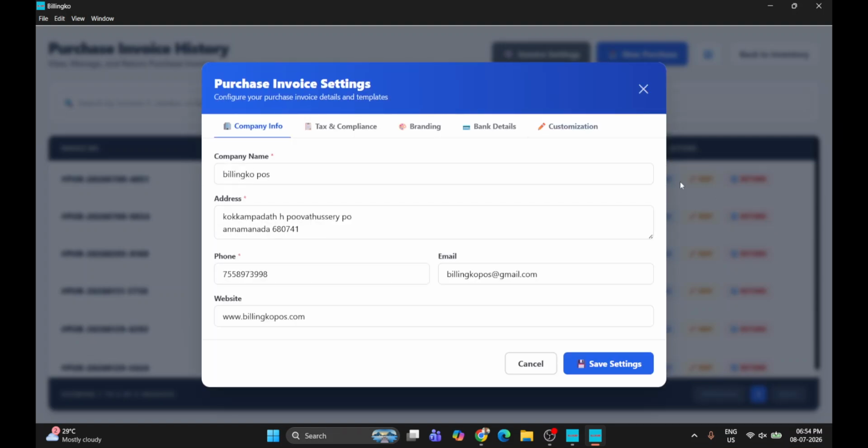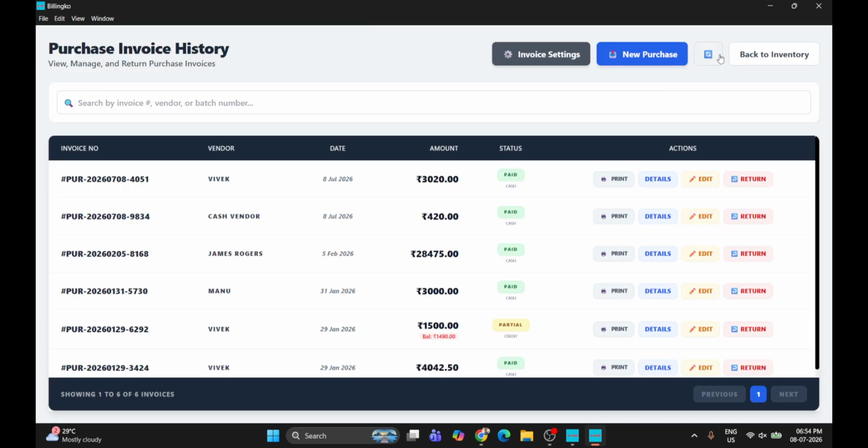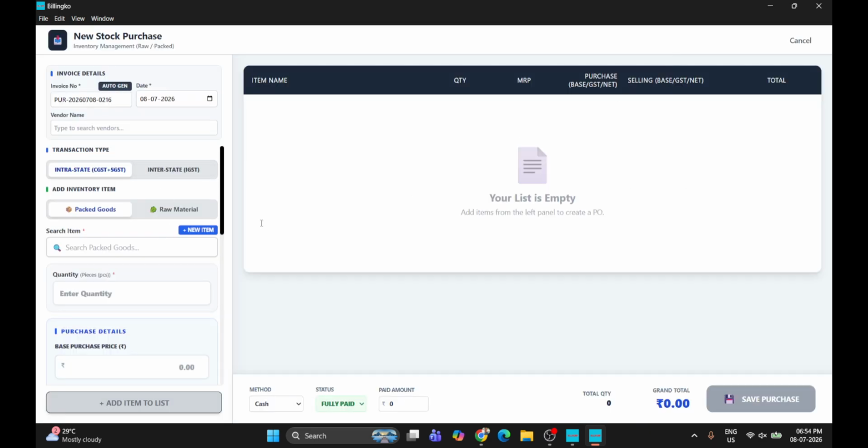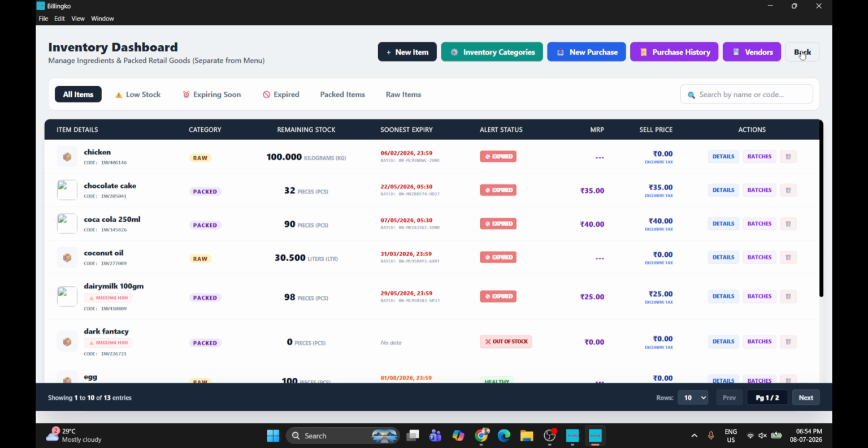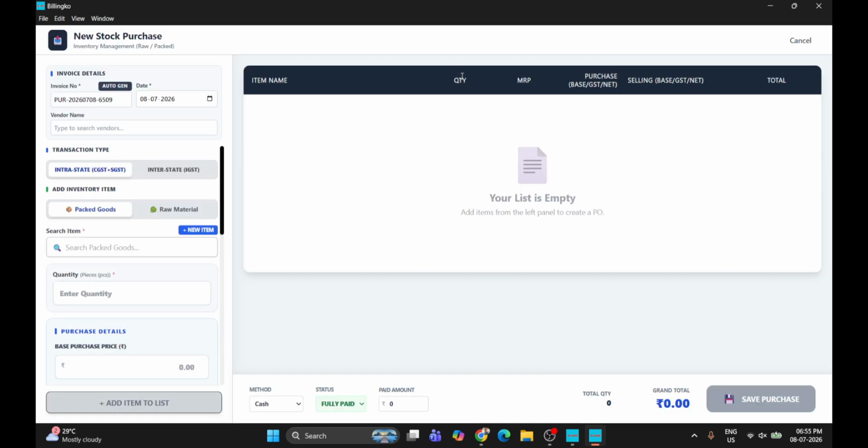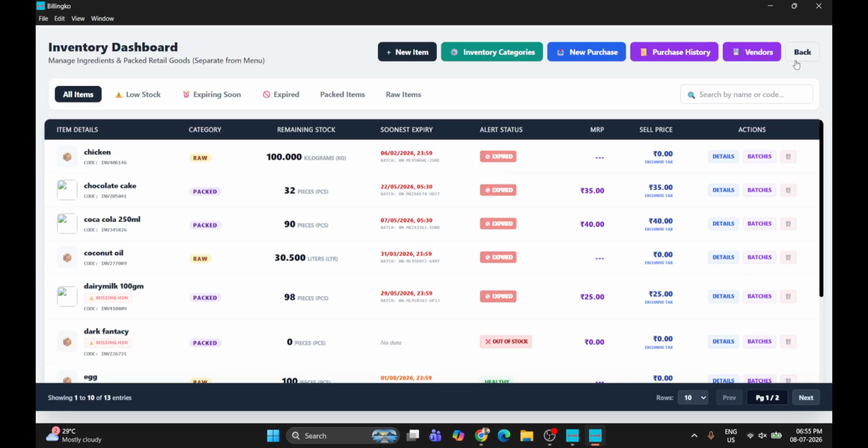I'll check it and update in the next video. Okay, so you know how to make the purchases and all. This return template I'll show you in the purchase template in the next video. It's actually not showing up in my setup.